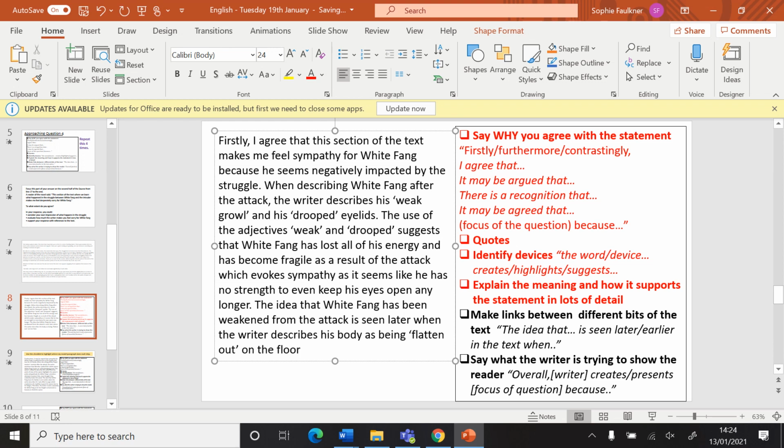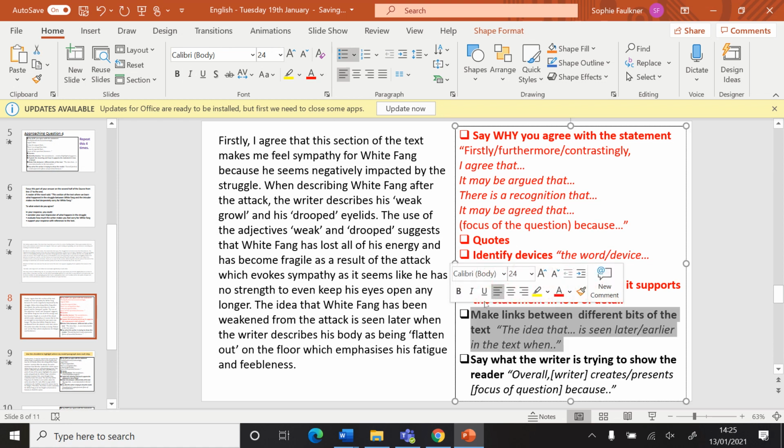Again, I could leave that there, but I briefly want to analyze this, so I'm just going to write which emphasizes his fatigue, which is his tiredness, and his feebleness. Again, another way to say that he is weak. Okay, that is my link done.